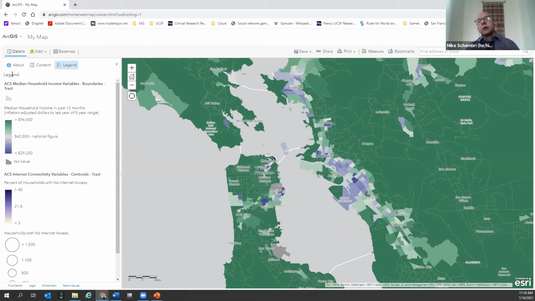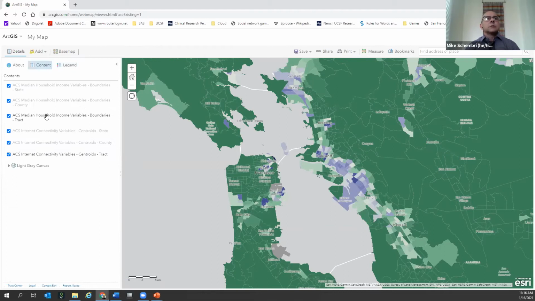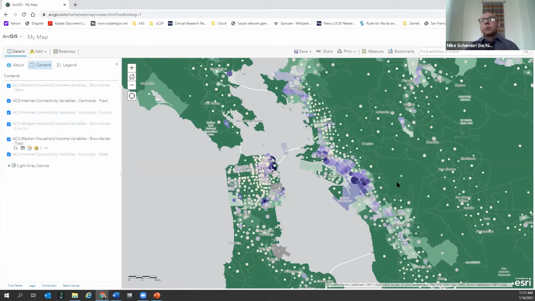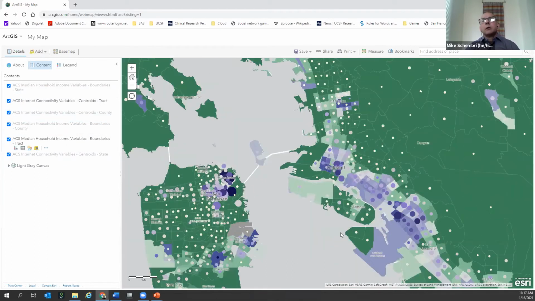It occluded my dots, and I could make this layer transparent to be able to see through it and see the dots as well, but probably the smarter thing is to change the order of the maps. So I'm going to grab a handle here and drag these to change the order that these maps are displayed, so that the dots show up on top. And now I can view both data points at the same time and tell whether there seems to be an association between the two variables.